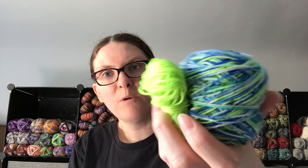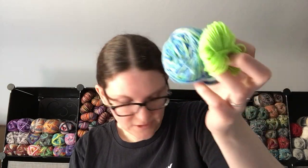All right, one last WIP. I forgot how long it takes, this first section of Vertices Unite. I was really hoping to finish it, but it just didn't happen. But I did make some progress. Here is what I had left over from the pineapple yarns after I wound off some for my blanket. So I'm definitely putting this in the shawl somewhere. I haven't decided when. Maybe for a solid section.